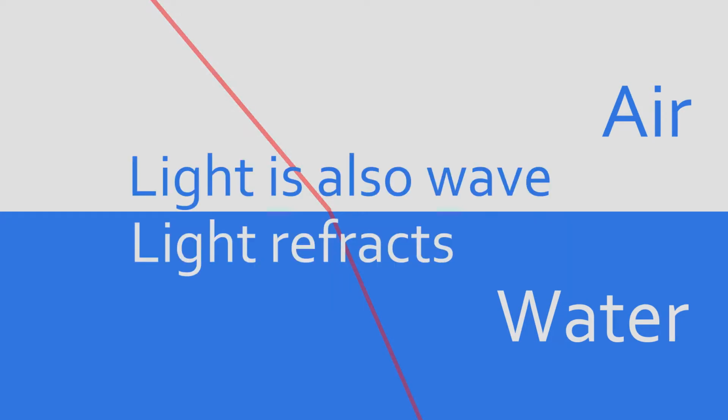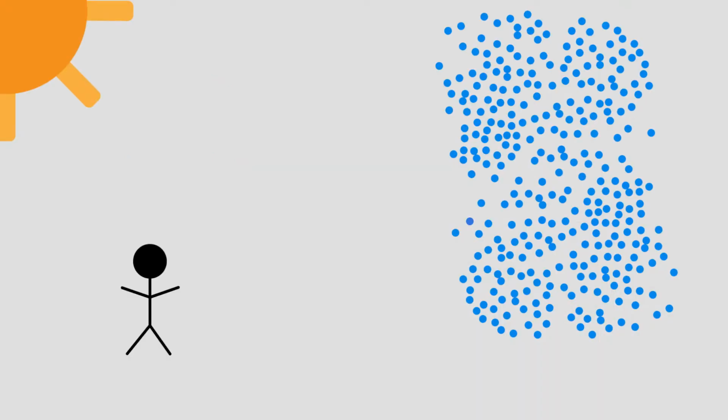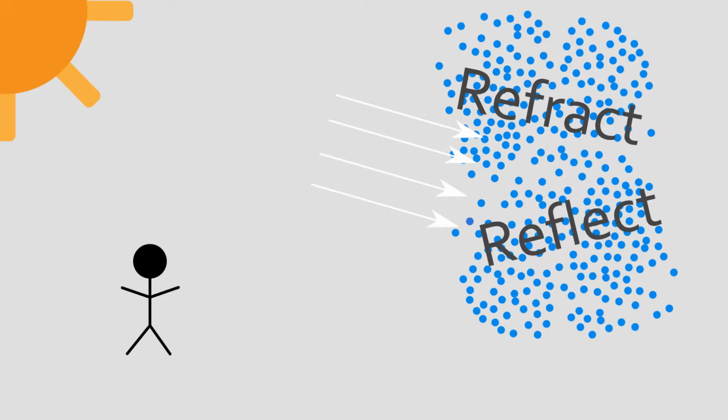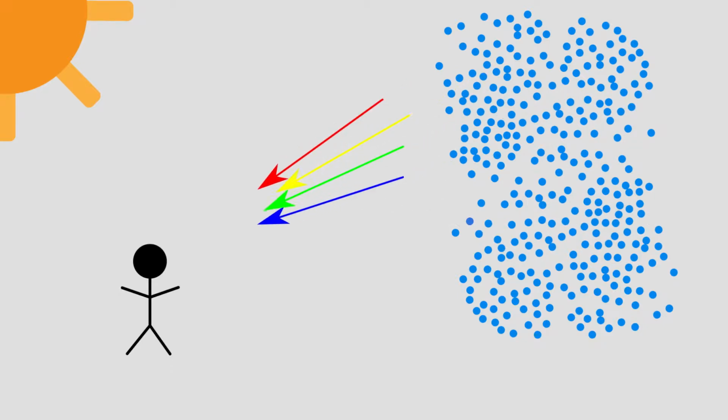So, what kind of magic transforms the light into the beautiful arc of color? It's called refraction. Refraction is a change in direction of wave propagation due to a change in its transmission medium. Light is also a wave, so light refracts. In the rainbow phenomenon, sun rays hit bunches of droplets, refract and reflect multiple times before some reach our eyes.